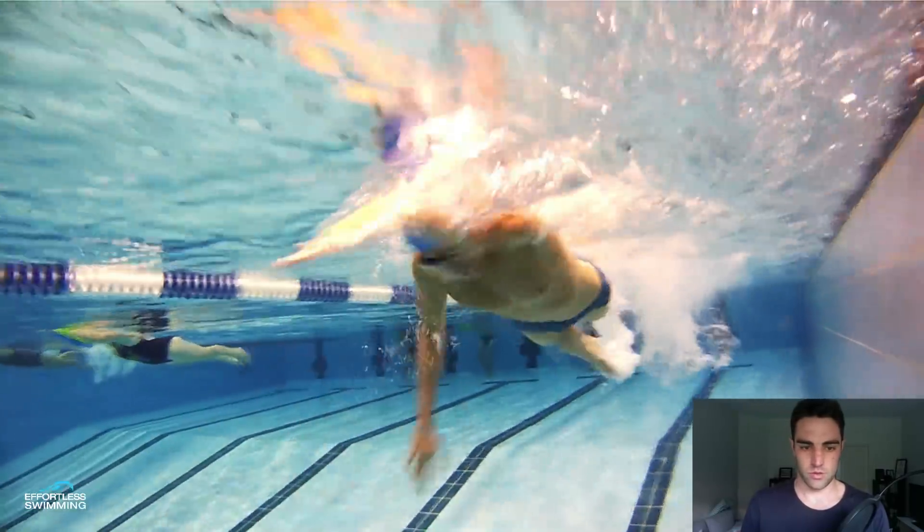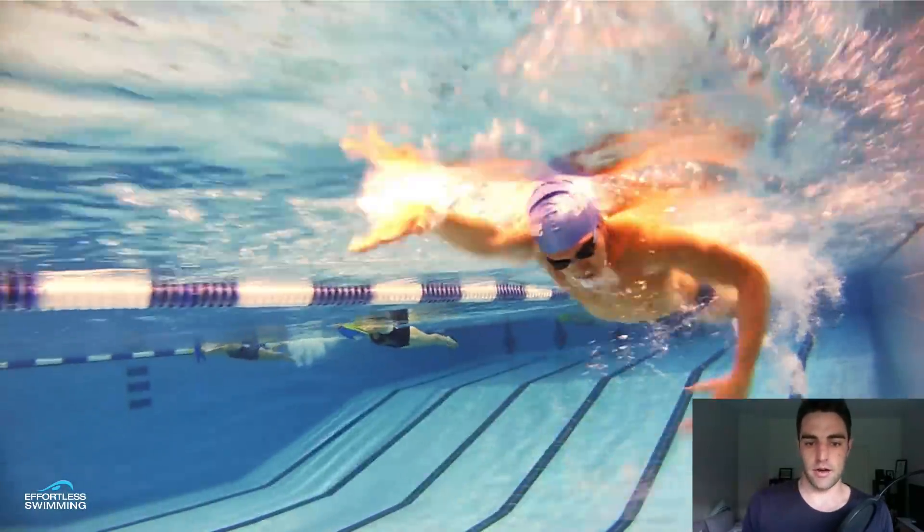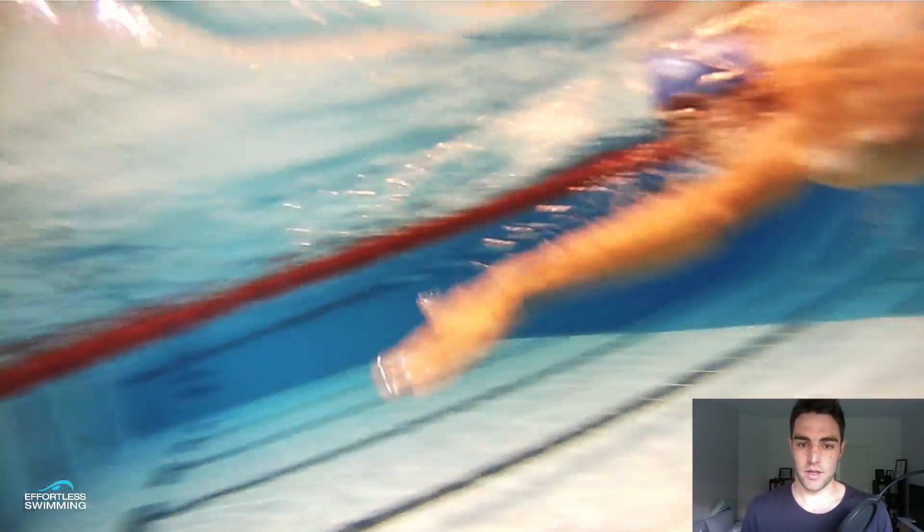Let's look at that at full speed — you can just see it there; just going for it a little too much. What I'll normally recommend is to back off the effort a little bit. Let's say you're going for 100% effort in that catch — back off by 10%. To swim fast, you've got to stay relaxed. If you try to tense up and force it, that's not the best way to swim faster and save energy. When you can stay relaxed, that's when you get into a nice rhythm and generally have more power. Whereas when you tense up, you're wasting effort and energy.